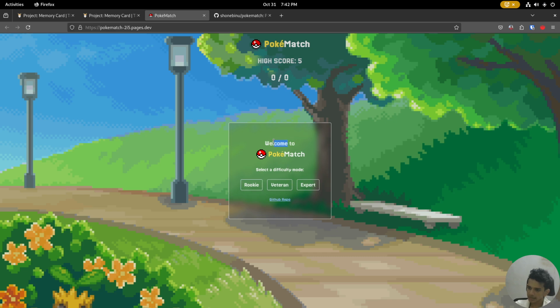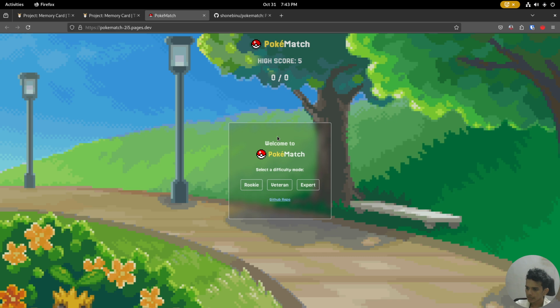As I said before, these modals are made using the dialog element. If you have used dialogs before, to open one as a modal, we have to use JavaScript. We have to query that dialog element and use the showModal method to invoke that modal.